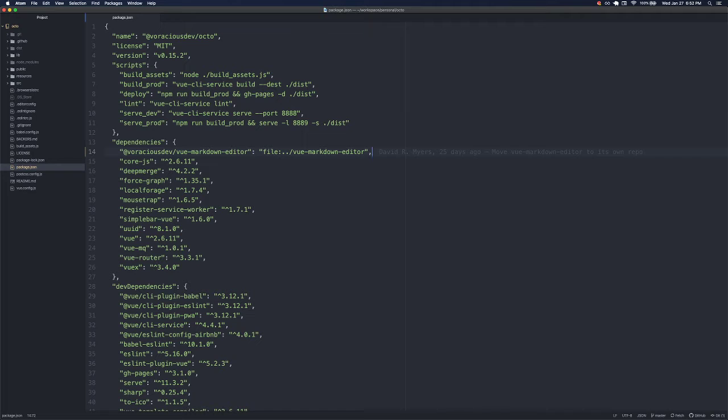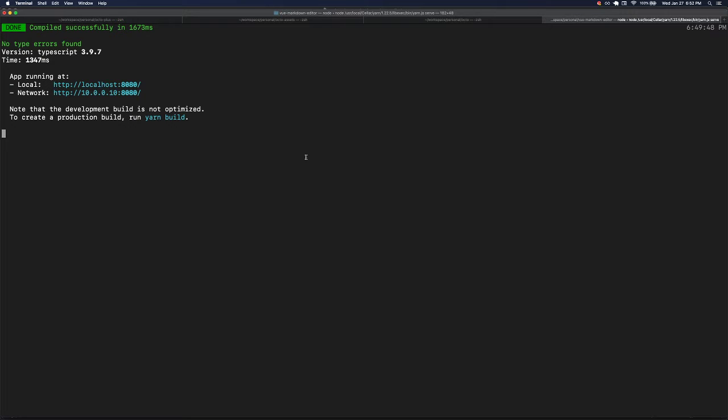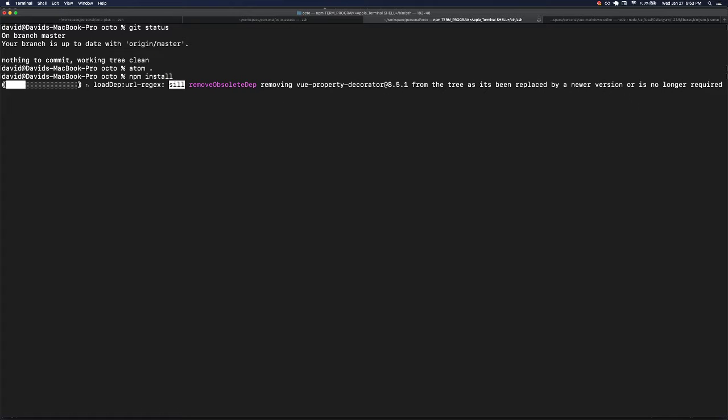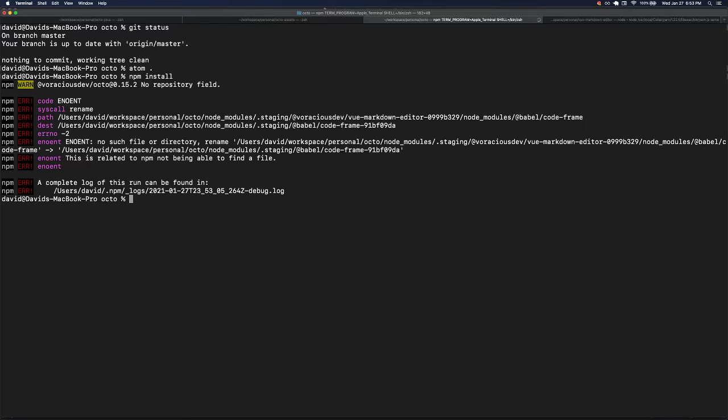So let's go ahead and save this, assuming that I did it right. And then in Octo, we're going to run npm install, because I'm using just npm for Octo. For this new component, I started using Yarn, and who knows, maybe eventually I'll swap Octo to use Yarn as well. So let's run npm install and make sure this actually works like we would expect. Find out, no repository. Oh, that's fine. That's just a warning. What is this? It says it's not able to find a file. Interesting.